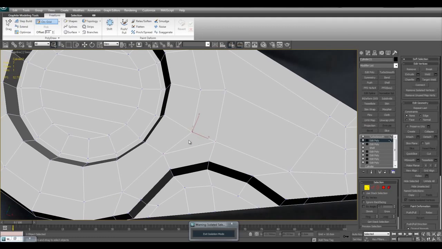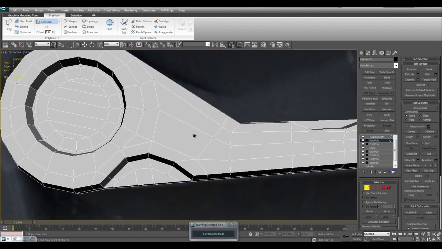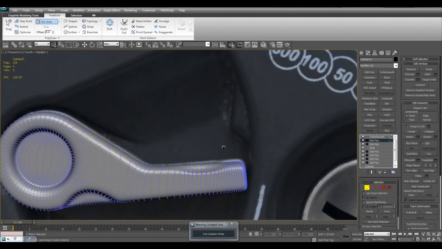Alright, we do have a triangle here, but it's on a flat surface, so it's not really a big problem here. Alright, and it's looking pretty good here.